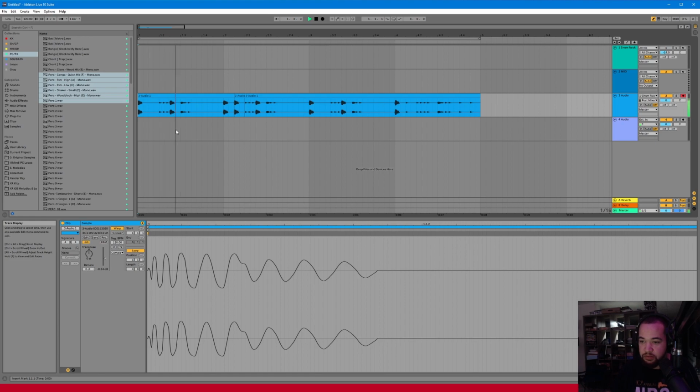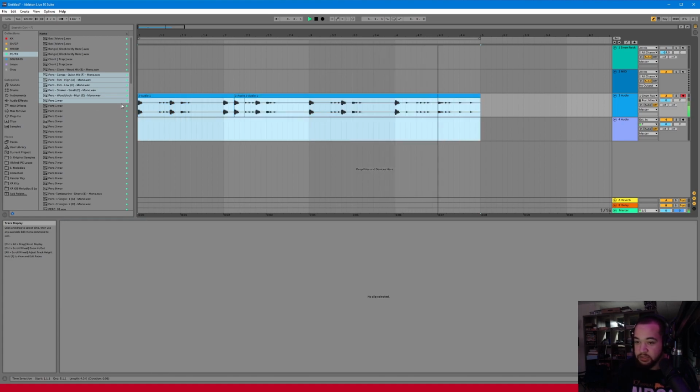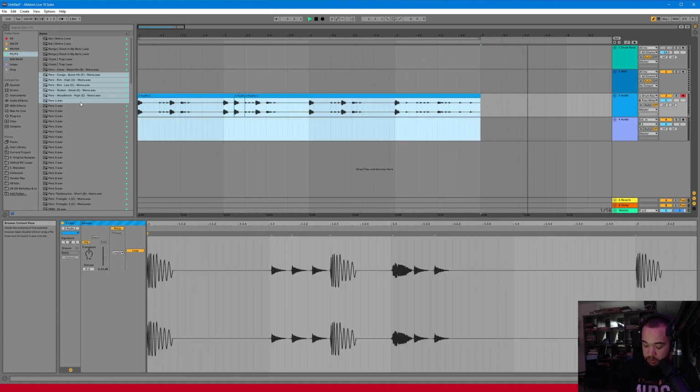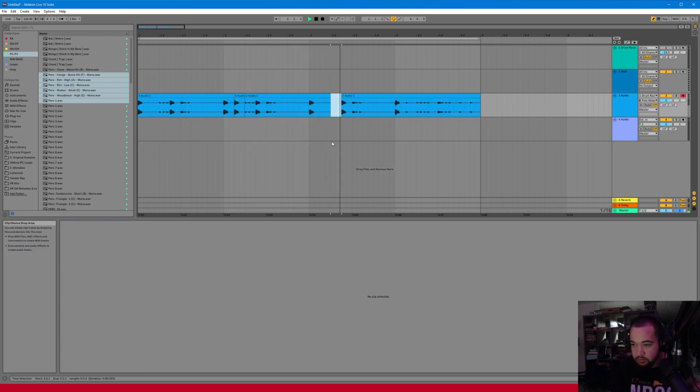But so you can arrange, see? So you can arrange your beats like this, however you want. I can set a loop here. As you can see, it's going to keep going. But if I activate my loop, it'll select it, and it'll do that. And now I can work interchangeably between the clip view and the session view. And it doesn't matter. Let's see, I don't want these hi-hats there.